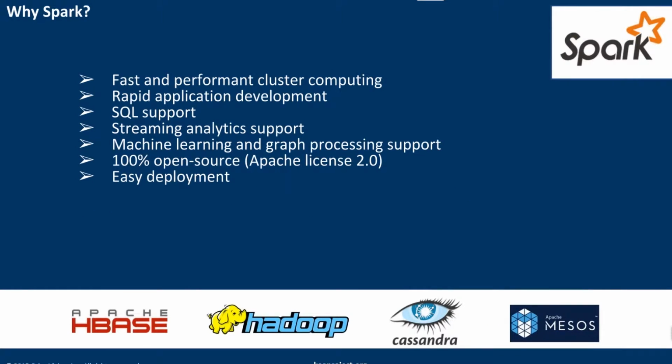I assume a lot of people know about Spark, but for those of you who are not familiar with Apache Spark, this is a very performant cluster computing engine that allows you to build different analytics applications very quickly, comparatively, for example, to Hadoop MapReduce. One of the key features that we will use is support of streaming analytics. This feature allows you to analyze data as it arrives to the cluster in near real-time mode.